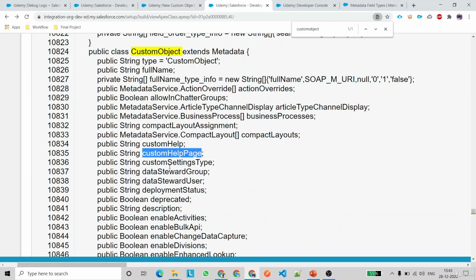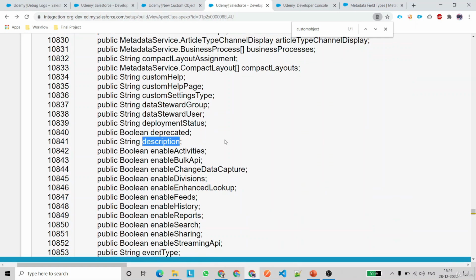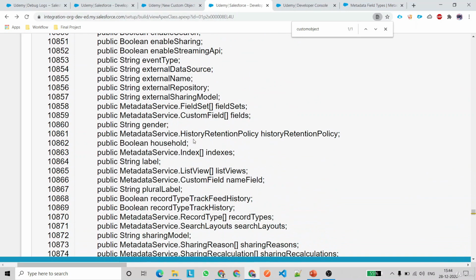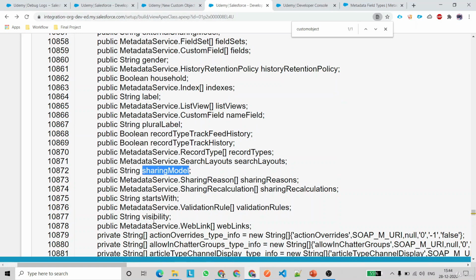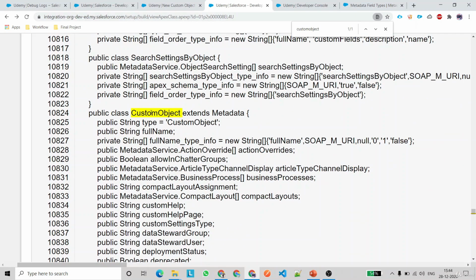Then you have custom setting type if it is a custom setting, because custom setting, custom metadata, and custom object, all three are considered as a custom object in Salesforce. Then you have data steward groups, data steward user, whether it is deprecated, what is the description, a lot of boolean variables that we have just seen. And then you can see the label, plural label, sharing model, the visibility, whether it is deployed or not. So all this information we have inside our own API class.